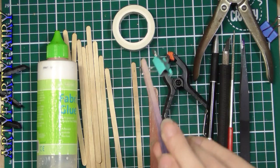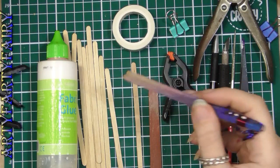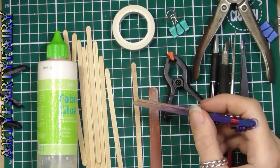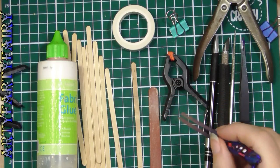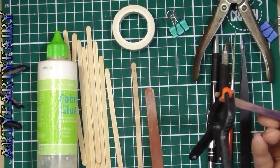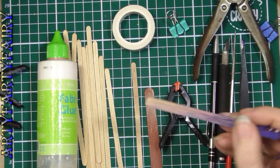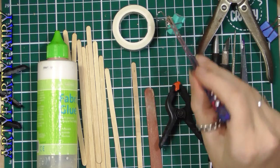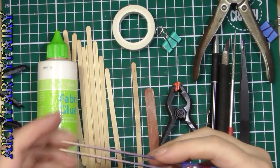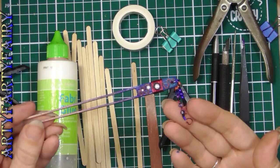It's obviously a pair of tongs, for heat gun, heat tool, holding things down and manipulating things. They're not mega strong, they're not mega precise, although you can grab hairs with them and pull hairs, but you know, they're just a good pair of tongs made out of something that you'd ordinarily discard, throw in the bin.